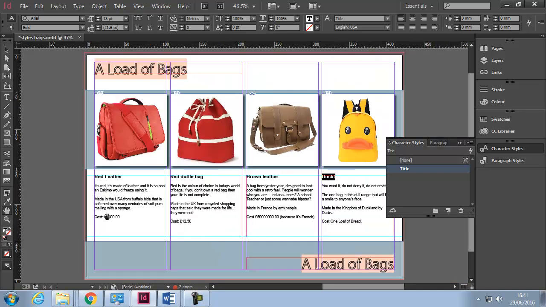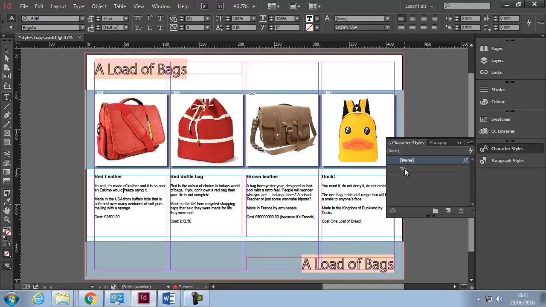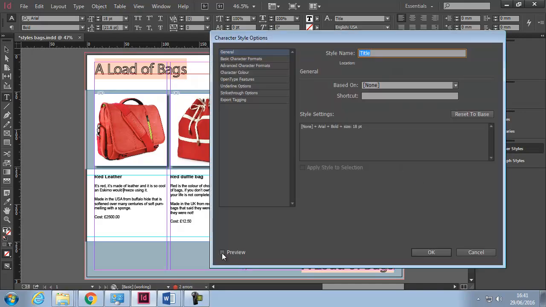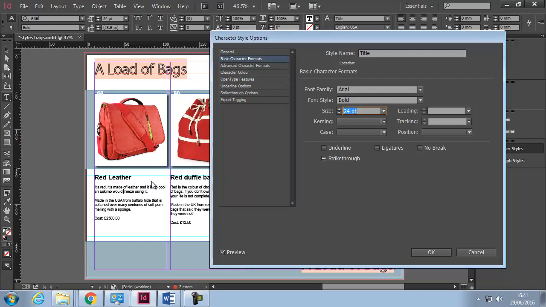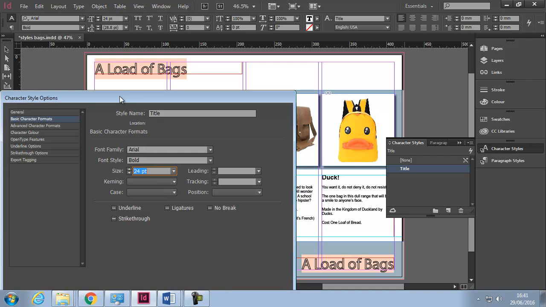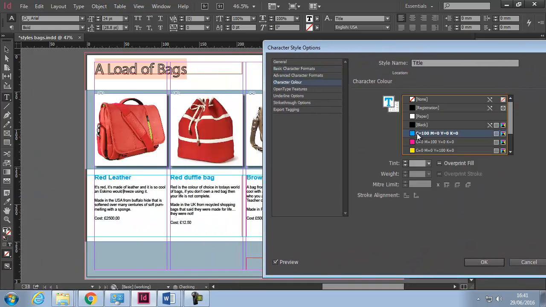So we double click on our hand, admire our work, and see if it's what we wish. If we then decide that something needs changing, what we could do is decide the titles need to be a little bit bigger. Fine, we go back into our character style, double click on our title. If you click on preview, make sure so we can see what happens live. Go back to our paragraph formatting and we can change the size, say, to 24. You can see them changing in size there. We could even, for example, change the color if we wanted to something else.